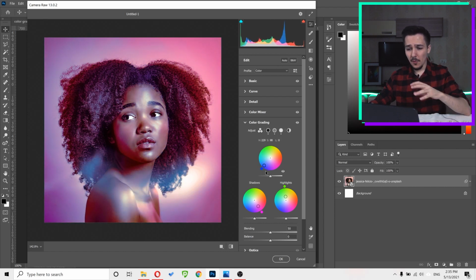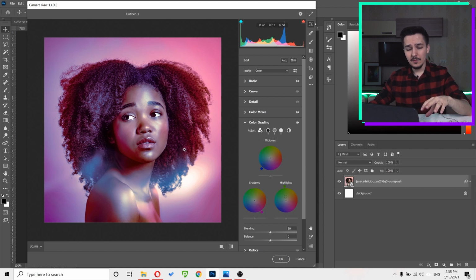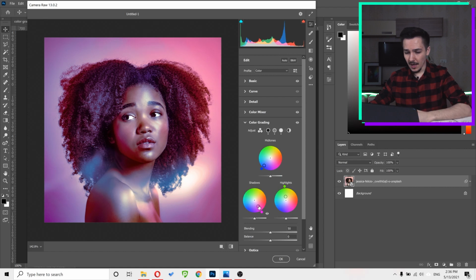And very important when you do that to make sure that it's not completely blue, because as you can see right now here, we have also this pink nice colors. And then I have here shadows. Also, as you can see, I made the shadows a little bit more pinky. So if I turn this off, before, after, definitely adding to our magical look.